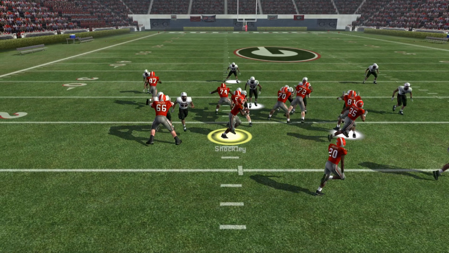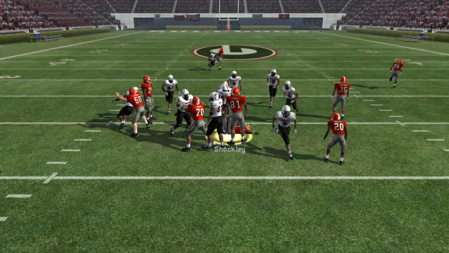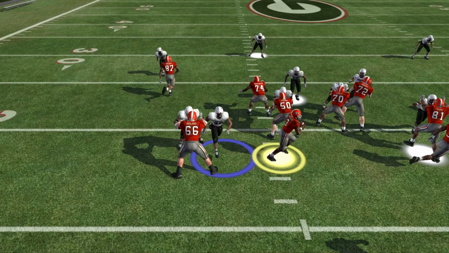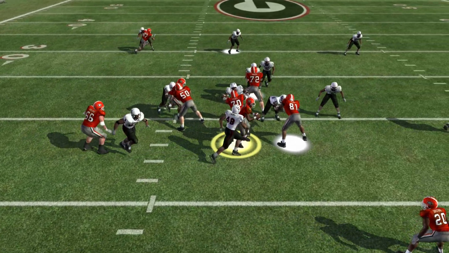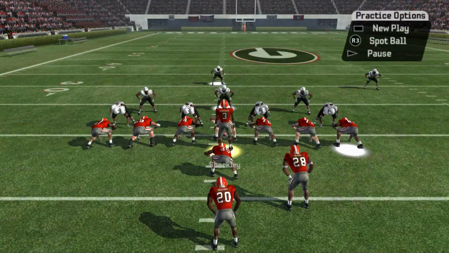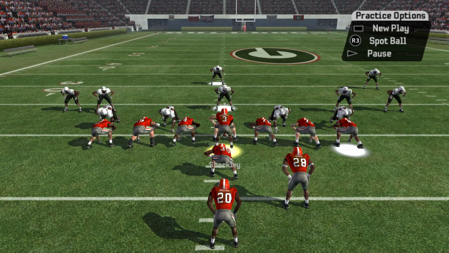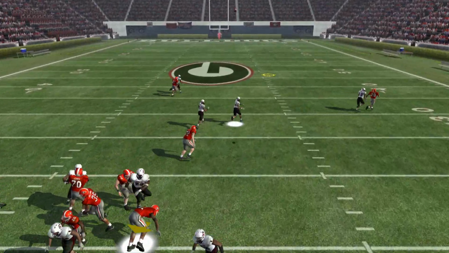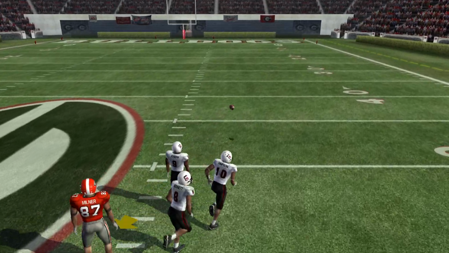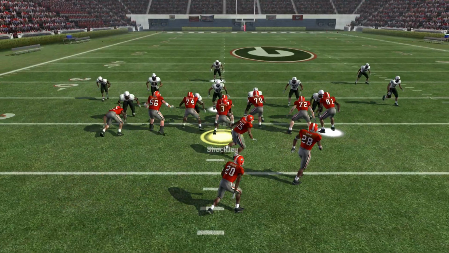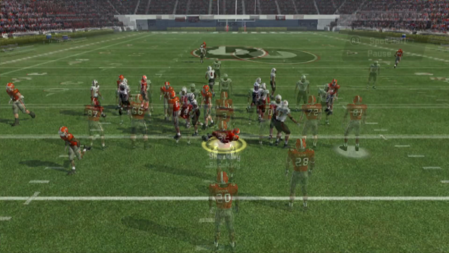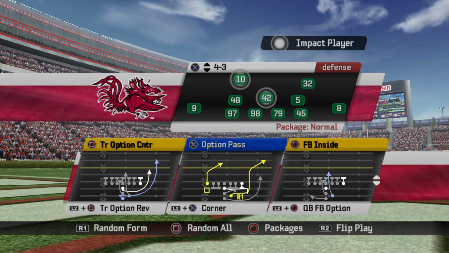But here we're going against cover 0, and look what happens. Somebody always breaks free half the time on this backside, and it's hard to press X to bring the passing icon up. So when you snap the ball, you got to press X twice to bring the passing icons up. As such, this play may work. No, that should have got picked. We could try it again. I'm seeing cover 0, but look what happens. I get sacked. I can try a different cover 0. That could help, I guess.